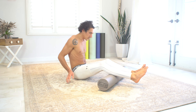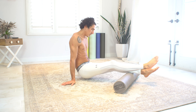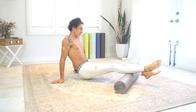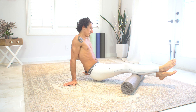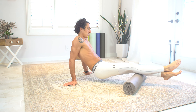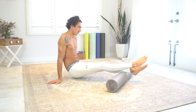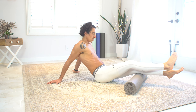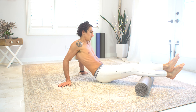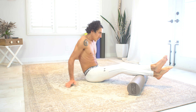Feel free to spend as much time on each of these as you want. Sometimes it takes me five minutes to do my whole body and sometimes I'm in there for half an hour — it's kind of up to you. Moving down to the calves, it's harder to add as much pressure because your body weight is going to be above your glutes, so I cross my legs and press down onto my calves as hard as I can, moving forward and back as well as side to side to really break up those calf muscles.